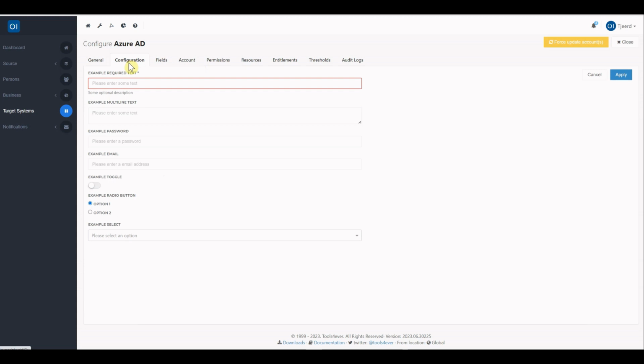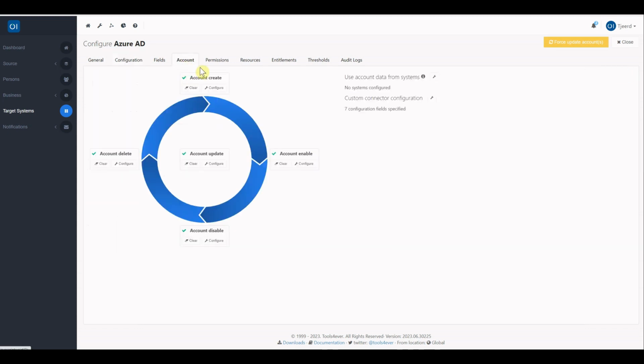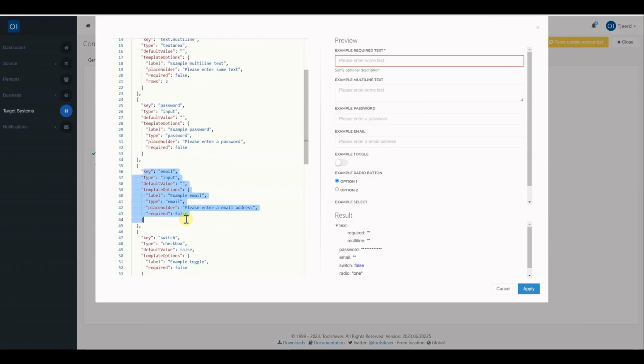Here we can see some fields where we will have a closer look at the example email, because this has been configured from a custom connector configuration, which has been specified over here. If we look at the definition of email, we can see that there has been a label involved. And remember this label because we will show later on in the autocomplete what the purpose of this label is.